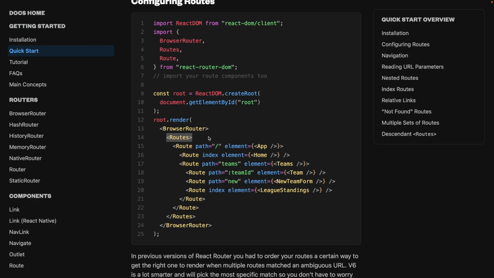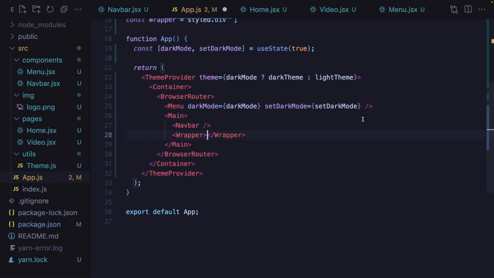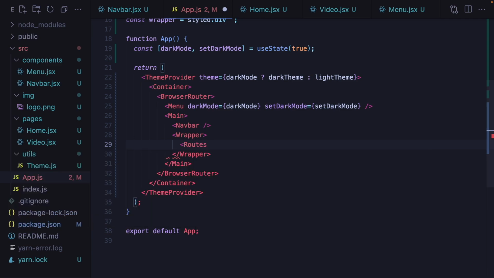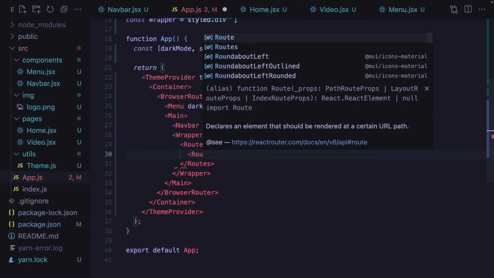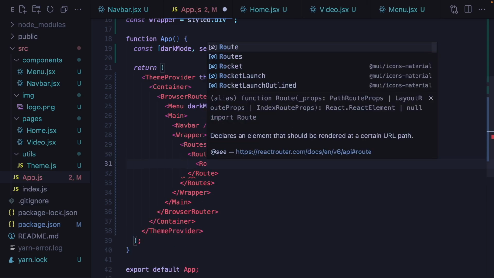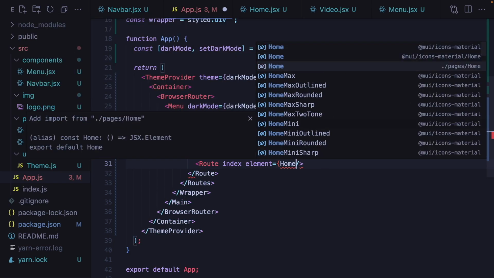As you can see, we are gonna wrap again and we are gonna provide our paths. So I can do this here. I will say Routes, and the first one will be our main path. I'm gonna close here and let's create a Route here. And it's gonna be our index page. When we visit our index page, we are gonna call the Home component. As you can see, it's here.